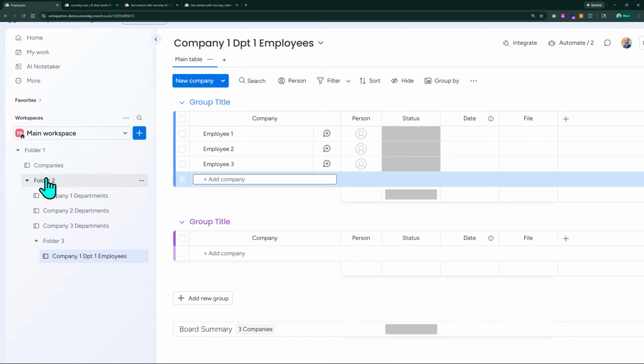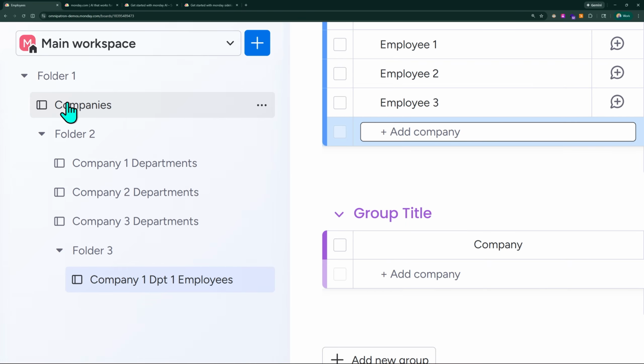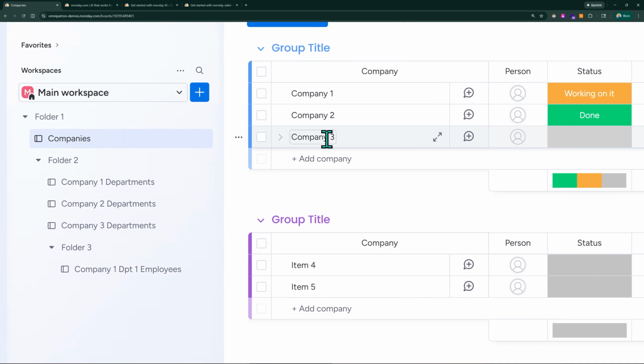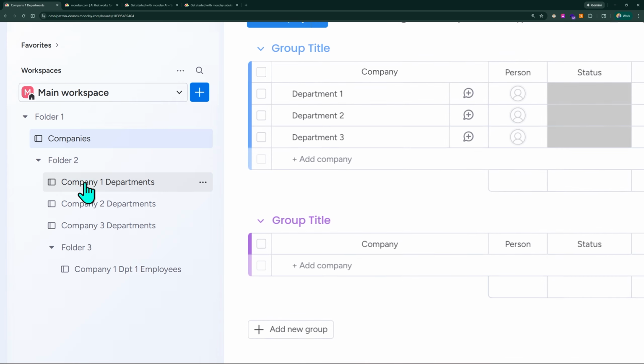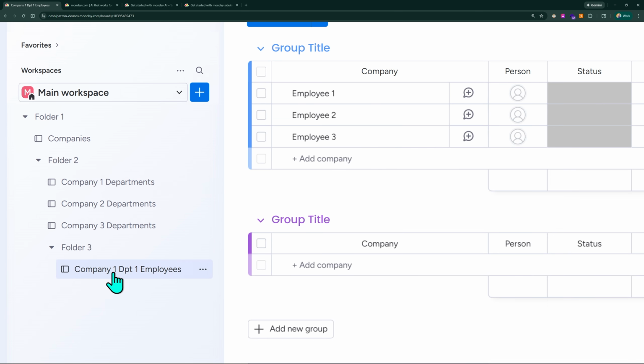This is just to show that we are essentially creating a structure of, hey, we have companies here. Within the companies board, we have multiple companies, and to describe each of these companies, we have their own boards. Within the boards over here, we have department 1, 2, 3. Now over here, this would be, for instance, company 1, department 1 employees.